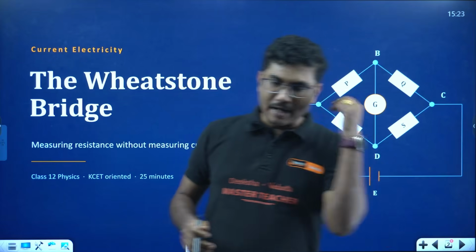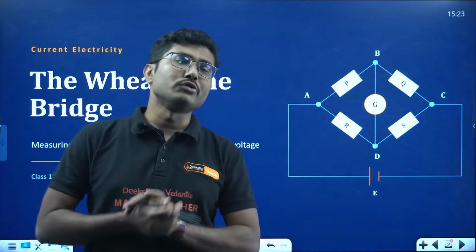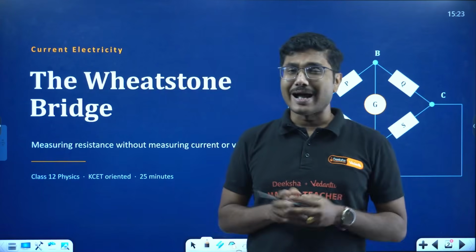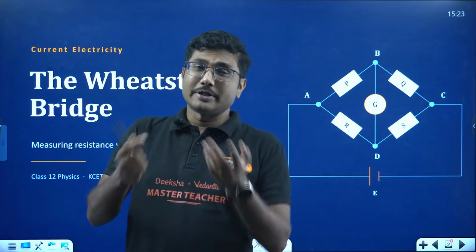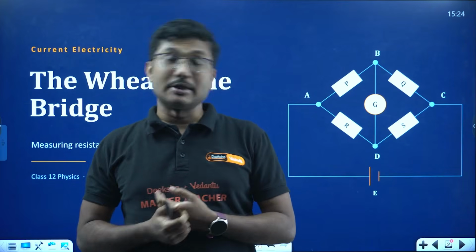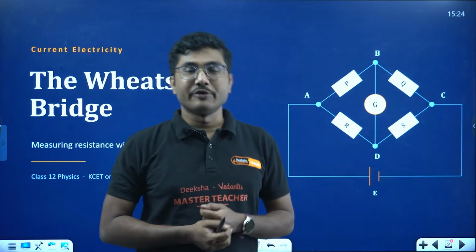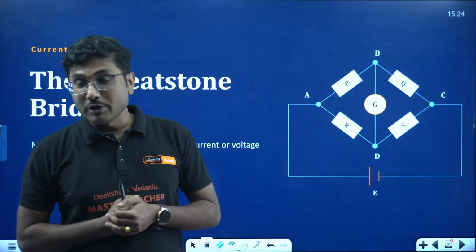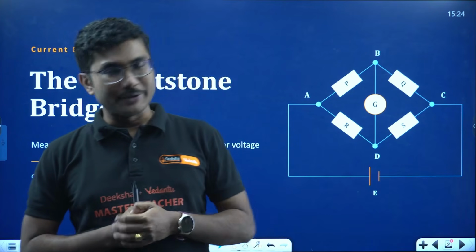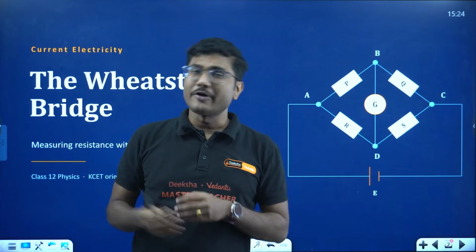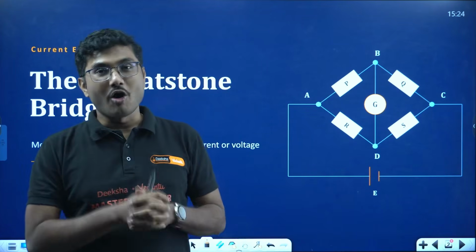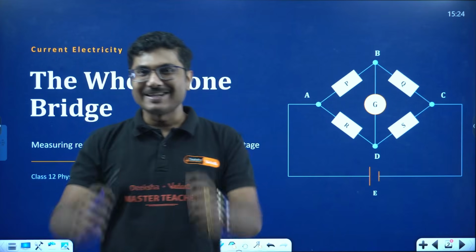Now before starting about Wheatstone Bridge, just to tell you briefly about the history of Wheatstone Bridge. It was understood that around 1830s there was a person called Samuel Hunter. He developed a specific design to measure unknown resistance. Later on it was popularized by Charles Wheatstone, and that's why today we call it Wheatstone Bridge. Even though he modified it and popularized it, he was not the original inventor of this design, right? So very interesting fact.